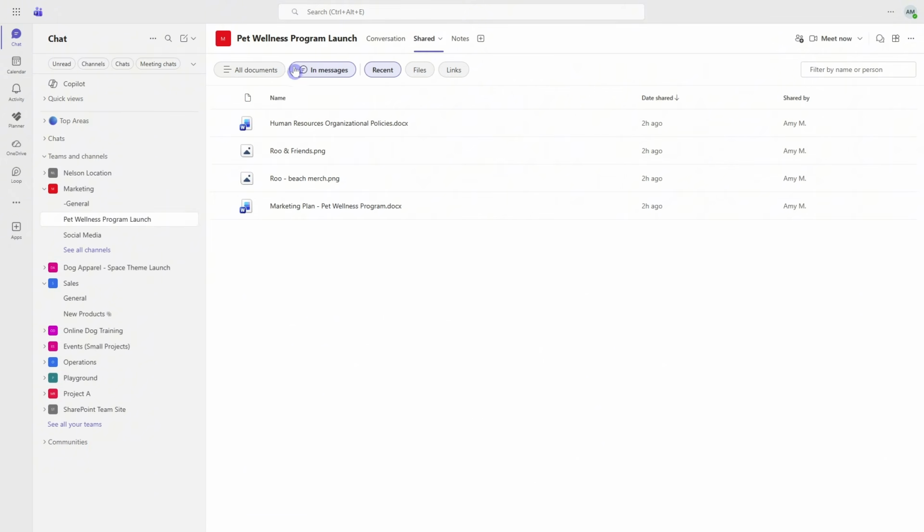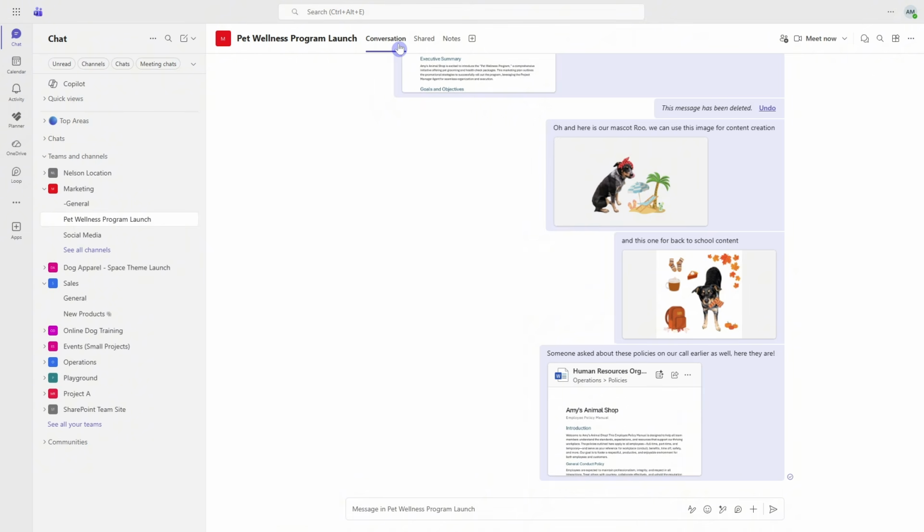So this shows us all of the files and the links that have been shared inside of that channel's either post or conversation tab. Now, these previously just used to be dumped into your all documents, or if they were a link that was shared, then they were a little bit difficult to find. So now we can narrow down our search and use this in messages filter to find our recently shared files in the conversations tab, or even narrow down your search with files or links. Now, just note that yours might say post here, mine says conversations. It's just a different channel layout for having those teams and channel conversations.